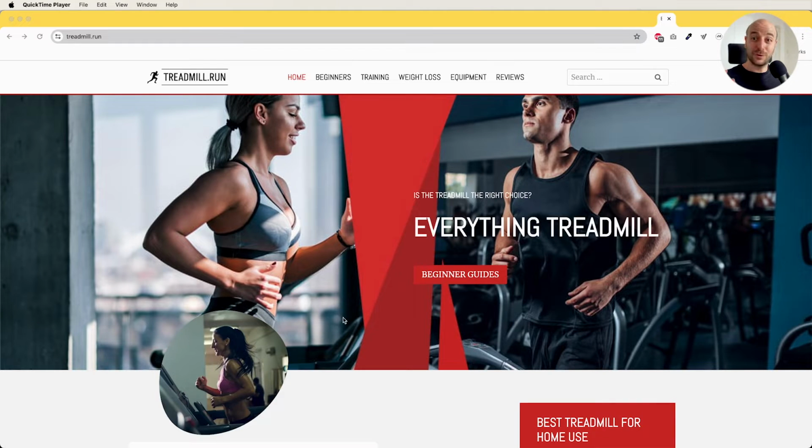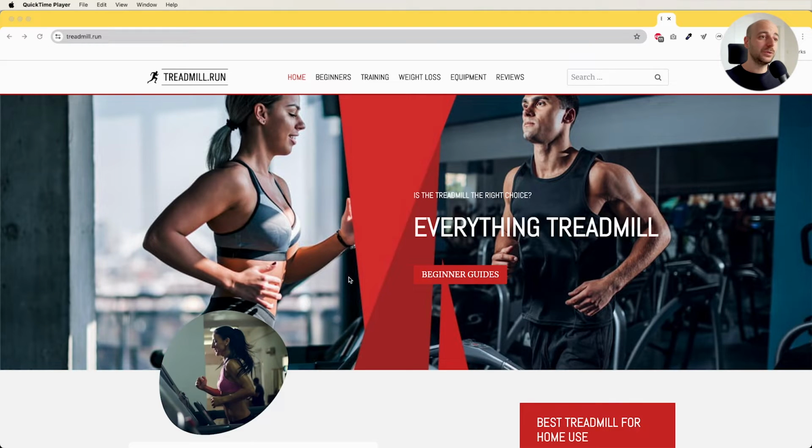All right, so for the sake of this example, I actually switched the website to another website of mine. This one is about running treadmills, as you can see. Basically, I'd like to see how this website would look on different devices, let's say mobile, let's say iOS, Android, whatever, and on tablet, I can also do that, or different resolutions of smaller screens, etc.